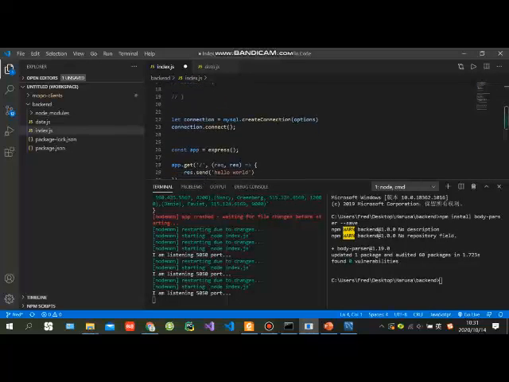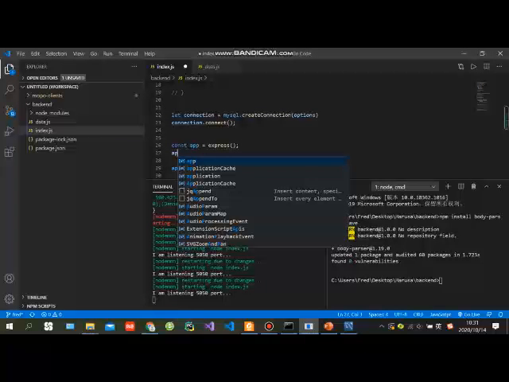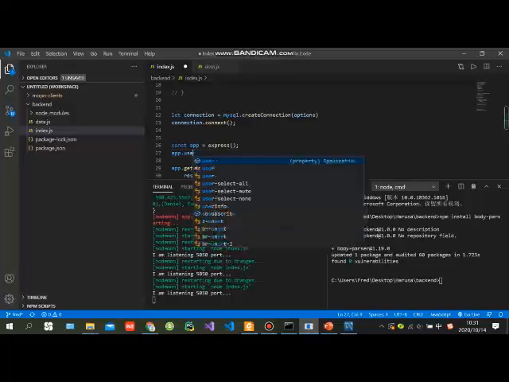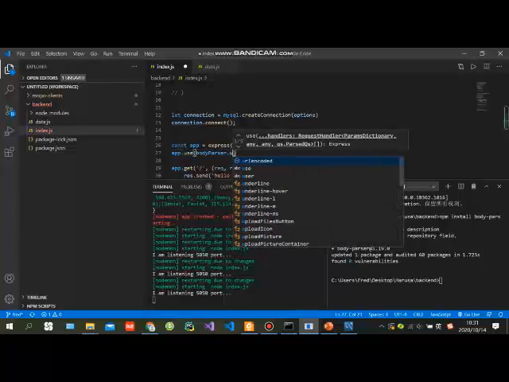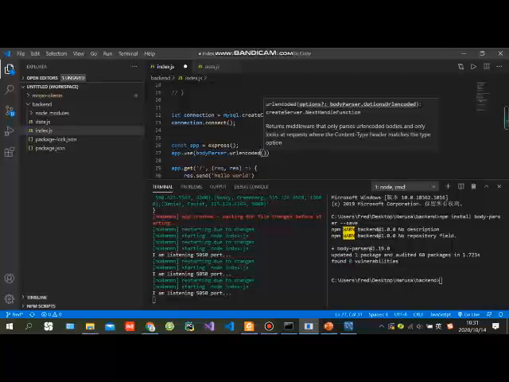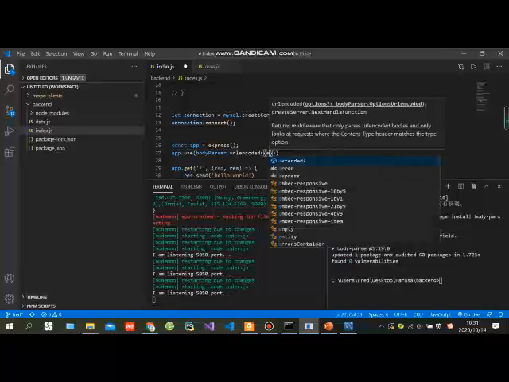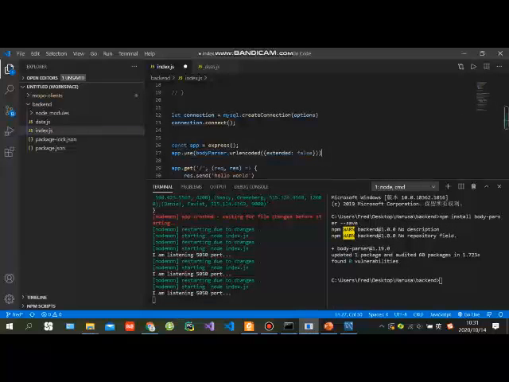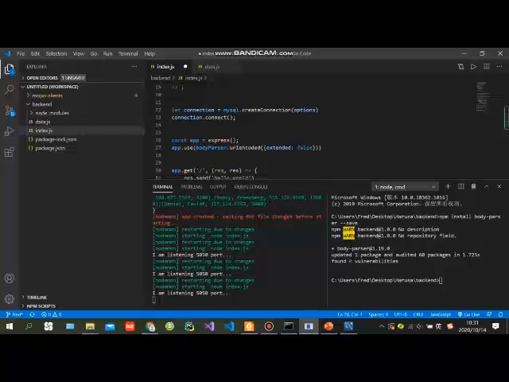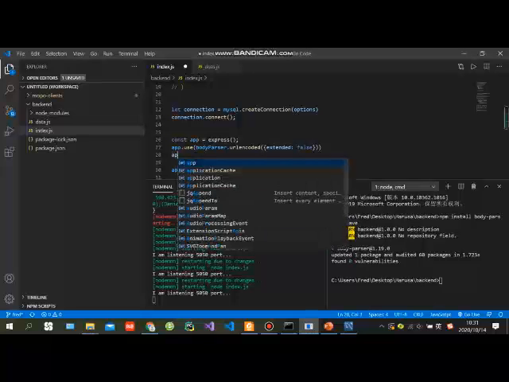And once I import it in, I have to do some settings. Use body parser URL encoded, extended equals to false.